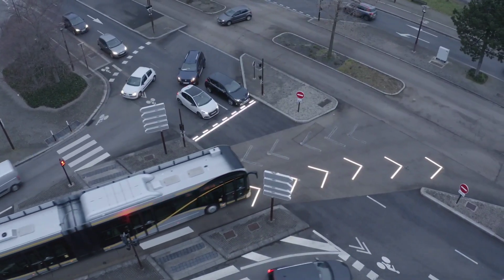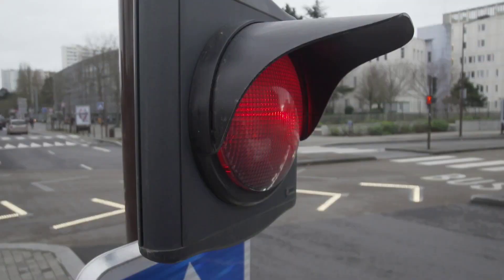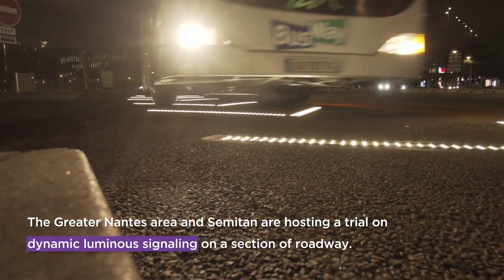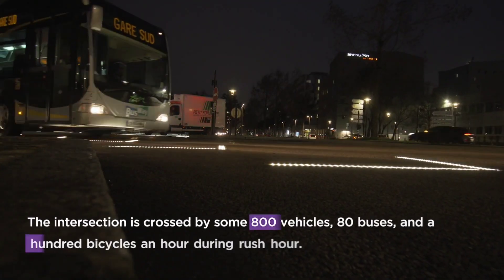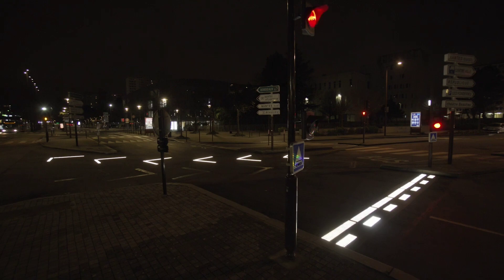The success of these tests is remarkable — there hasn't been a single event leading to harm or damage. Furthermore, Flouwell alerts pedestrians about incoming public transport, boosting safety. Another win is the boosted respect shown by drivers to pedestrians: previously only 67% of drivers would give way to pedestrians, but that figure has now escalated to 94% with the new technology.